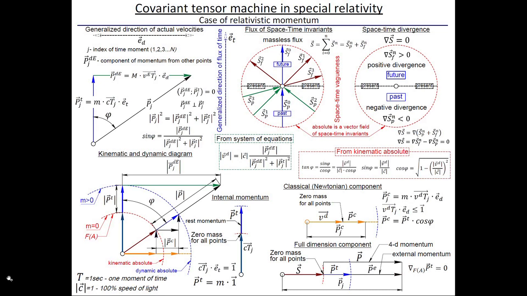The dynamic absolute reflects a restriction of inertial mass and speaks about the law of conservation of mass. If a point lives without interaction with other points, then the circumstance creates the rest momentum of inertial mass. It can be represented as the whole vector, or as separate absolutes, kinematic and dynamic, as soon as the point starts to interact with other points. In this case, it's PdJ.